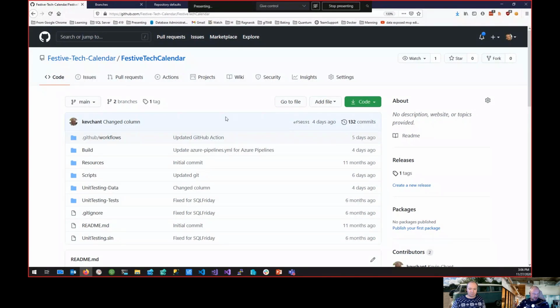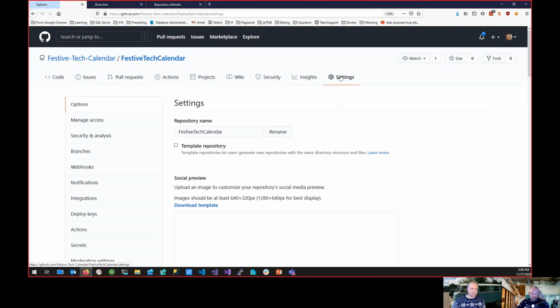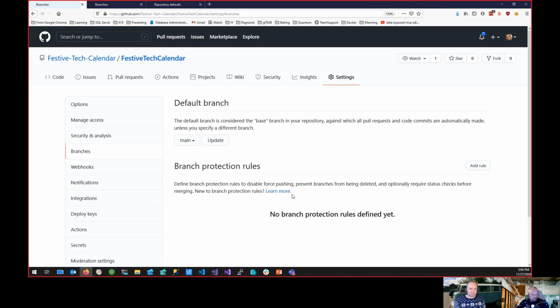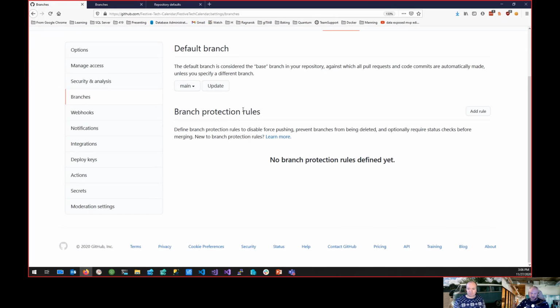Back over to you. So that might be true, but I can do exactly the same thing with GitHub repos. So let me show that. If I go to my screen, you can see the repository at this moment. And if I go to the settings, which is on the repository level, I can go to the branches and I can set branch protection rules. So what is called a branching policy within Azure DevOps is a branch protection rule within GitHub.